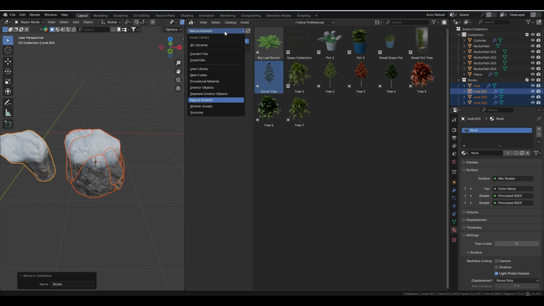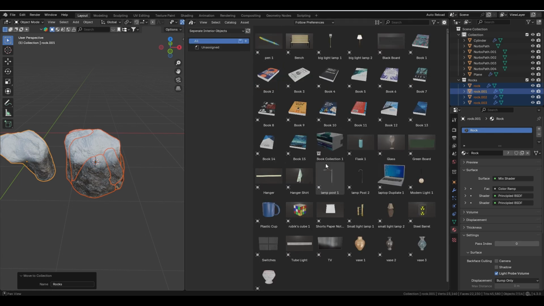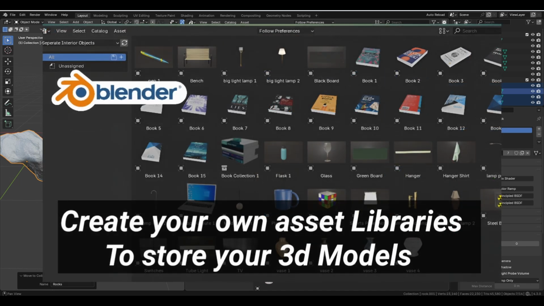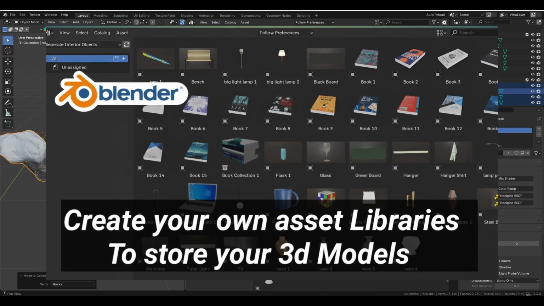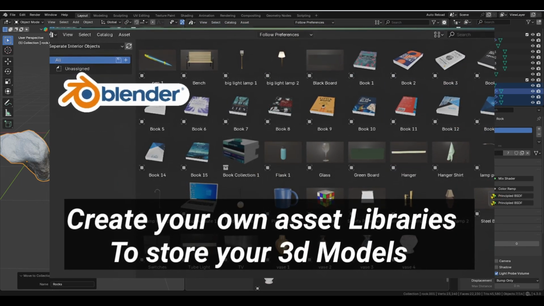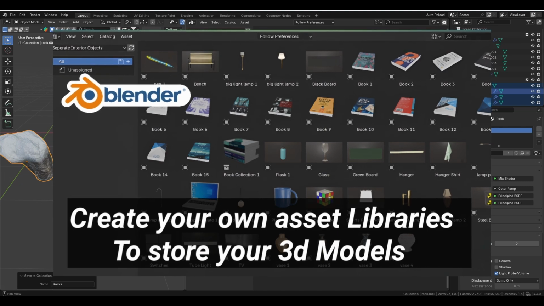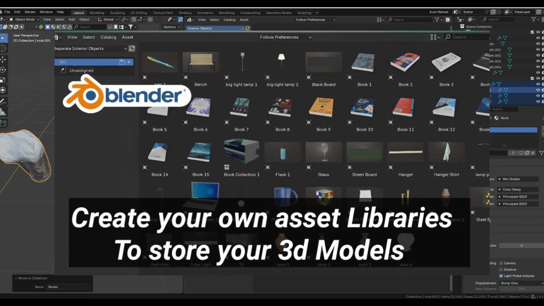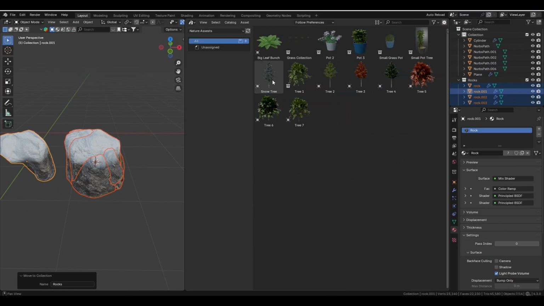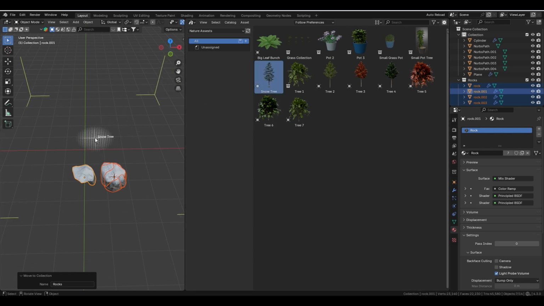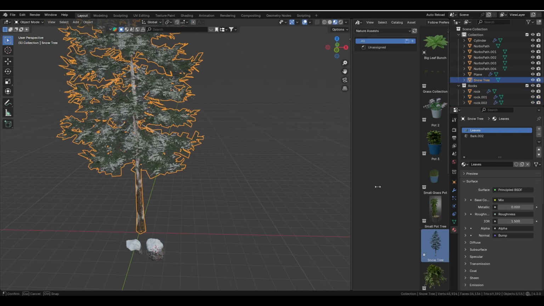And there is one more thing, if you don't know how to add your 3D models to your asset browser like this, then I made a video for that too. The video link is in the description. After watching that video, you can also create separate folders and add your 3D models like this. In nature assets, I have a snow tree, so I'm going to just click and drag to bring it and place it here. That's all. See, now we have it.